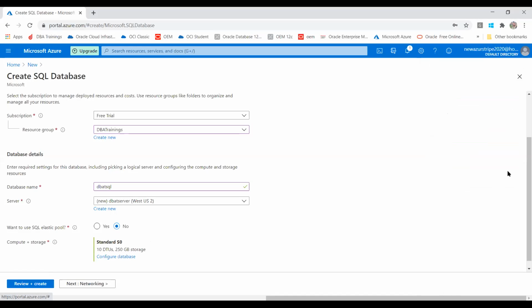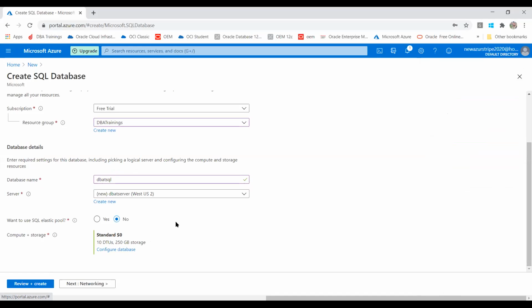Got it. And then here you can see what I was talking about: the server, how you are getting it. It's DTU based. So 10 DTU you are getting with 250 GB storage. So you can choose based on your business. As I said, you can use the DTU service or you can use a virtual machine. So it depends on your business how you want to use your Azure service. Got it? If you want a dedicated machine, that's a different option we have. I will show you later on.